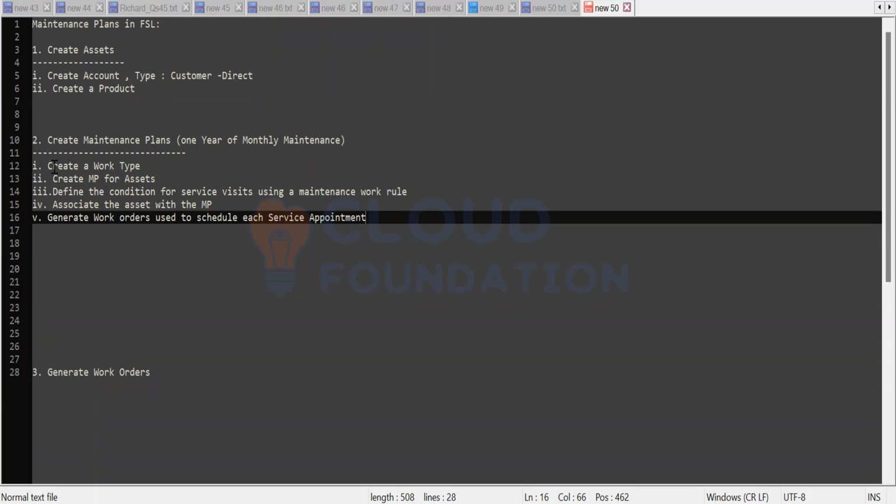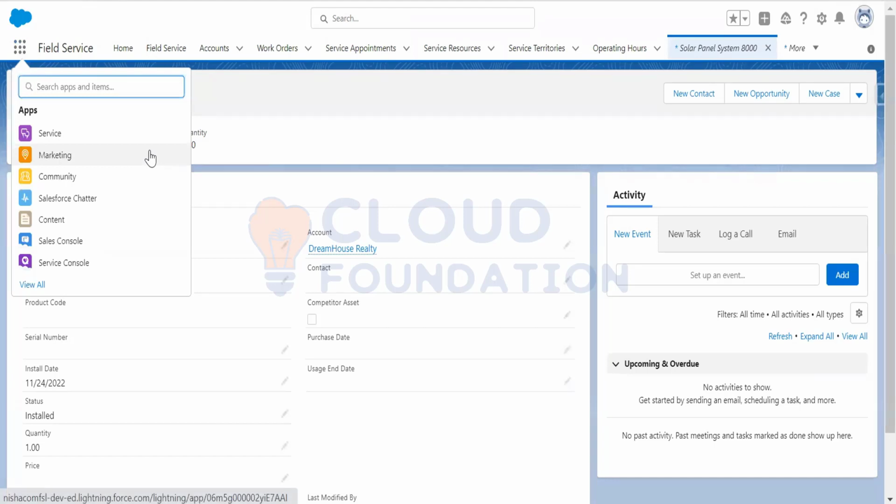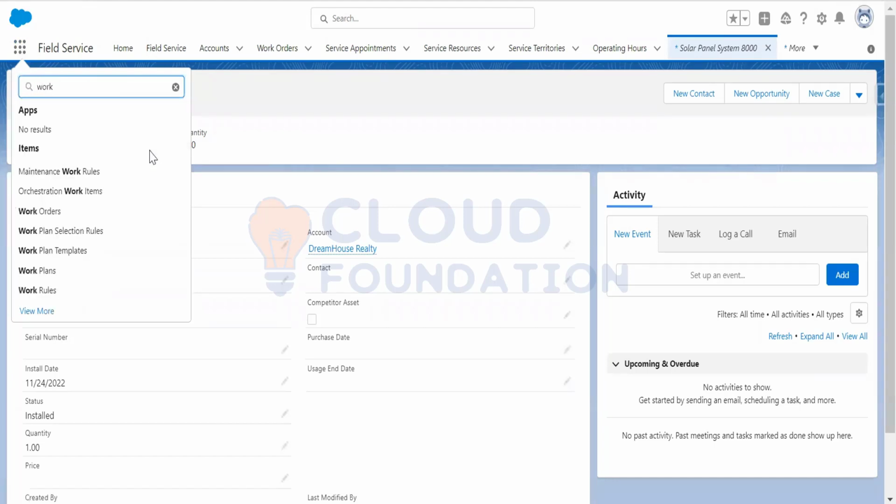So let's create a work type. I already have a work type, but I need to create a fresh one for this.